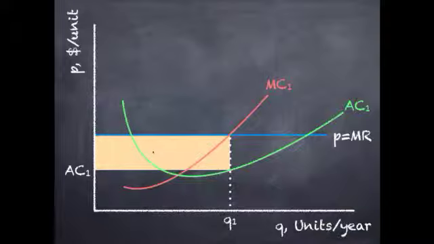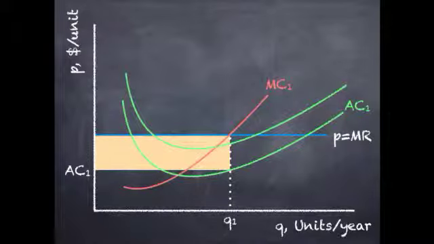Now we're going to take a look at what happens with this specific per unit tax. When this per unit tax is imposed, this firm is going to see its average cost go up by the tax, and it's going to see its marginal cost increase by the tax. So we're going to have a new average cost curve and a new marginal cost curve. And remember, the textbook references that this would have no impact on price, so our price equals marginal revenue curve is going to remain unchanged.